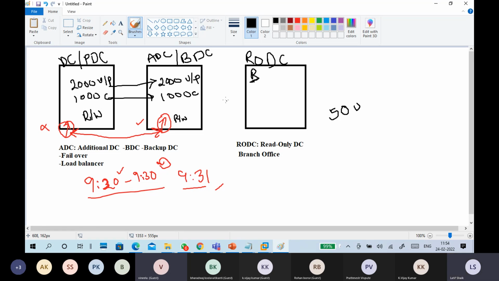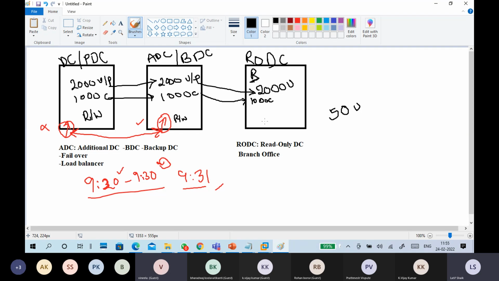Okay. So as per this, I will get a 2000 users list. As per this, RODC is also a DC. It is a domain controller. Whatever data is in the domain controller, the same data is stored in RODC. Remember, guys, DC, ADC, what is in the database, like users, groups, computers, information is there. The same data will be stored here also.